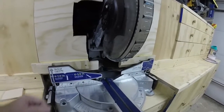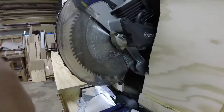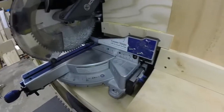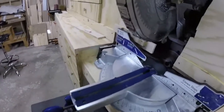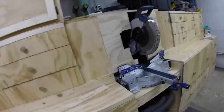So much better than what it was. It's just residual from other stuff. But, oh wow, I'm happy with this. You know, last piece of something I cut, there was just a ton of stuff over here. There's nothing over here now. So, works great. So that's it for my dust collection.